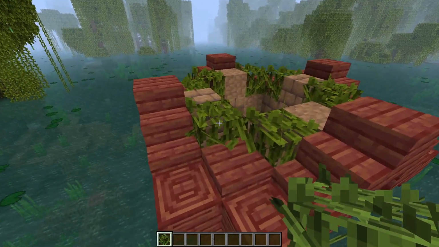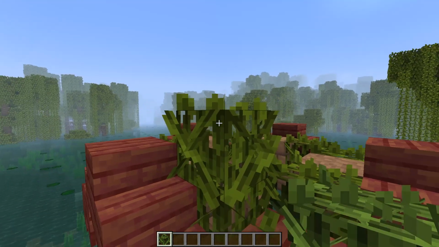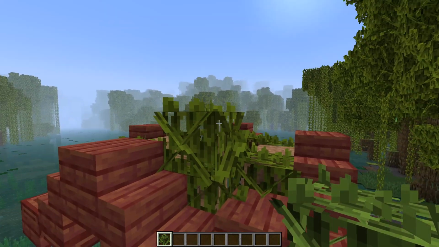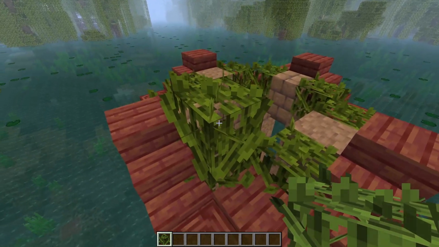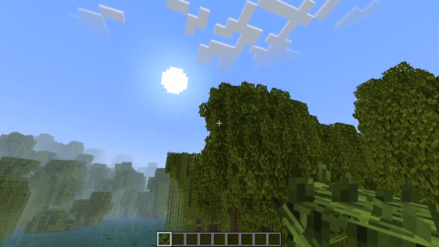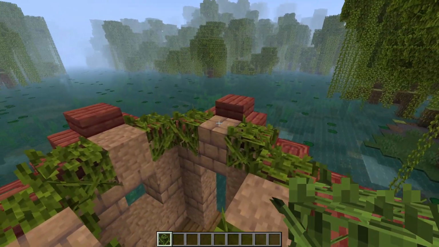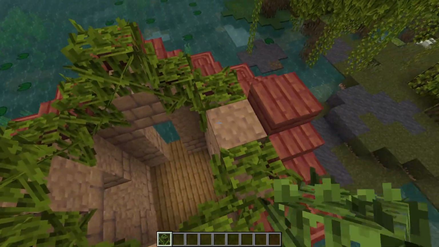Now you may notice I actually have some different looking leaves to the vanilla look of Minecraft. These are the bushy leaves resource pack add-on from Vanilla Tweaks, so you can head there if you want to get your hands on some bushier looking leaves. I think they look a lot better than the regular ones, but it'll work either way. You don't need it.